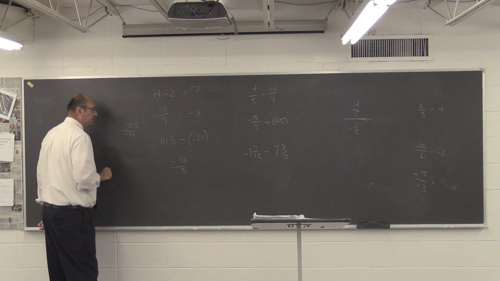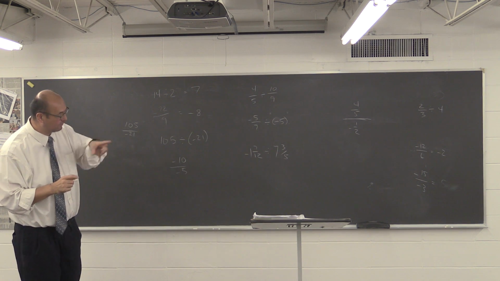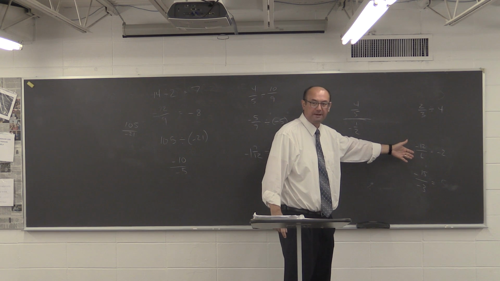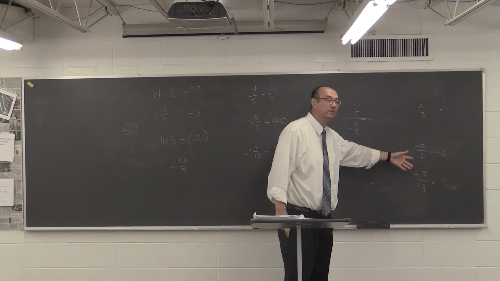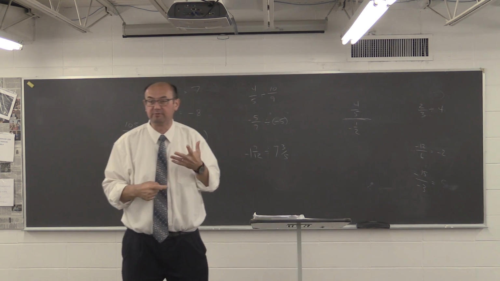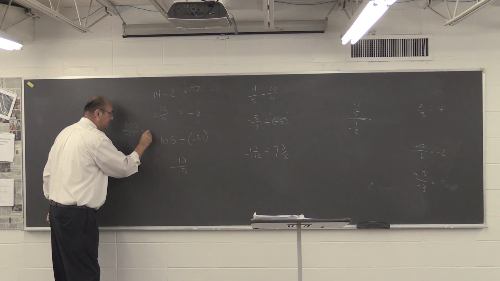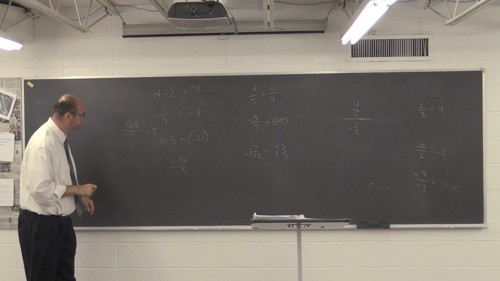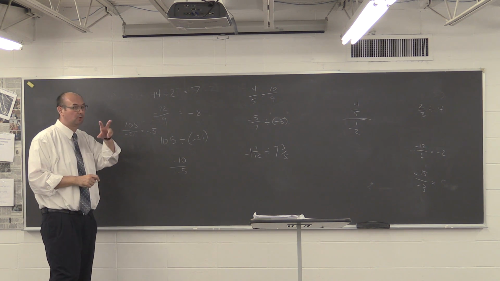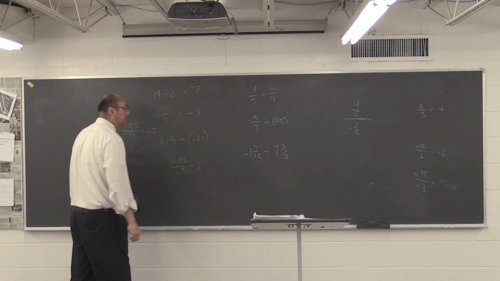105 divided by a negative 21, also written like this. 105 divided by a negative 21. A positive divided by a negative is a negative according to our rule. Remember that sometimes it could be negative 12 over positive 6, or it could be 12 divided by a negative 6. Doesn't matter where the negative's at. If there's only one negative and one positive and you're dividing, the answer is always negative, okay? So the answer here is going to be a negative 5, right? Okay? Negative 10 divided by a negative 5. Now because both are negative, it's going to be a positive. So I'm going to have a positive 2 as an answer, all right?